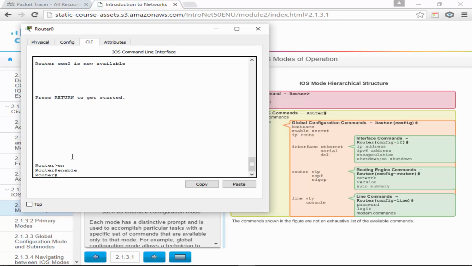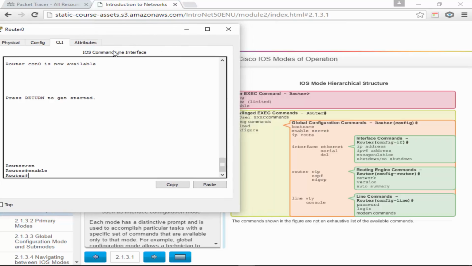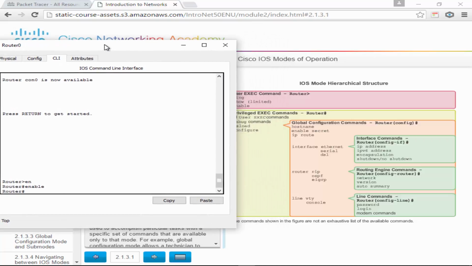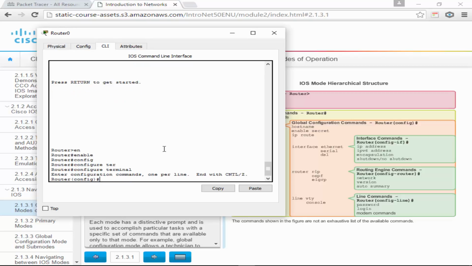And so, see, now that we have the hashtag mode here, or the pound symbol, this represents privileged exec mode, okay? In privileged exec, we can do all of our show commands, we can see everything. This is kind of a super user. And then if we want to configure anything, we say configure terminal. Then configure terminal gives us this config prompt with the hashtag. Anything we do here affects the entire device, this is global configuration mode.